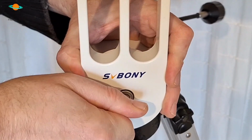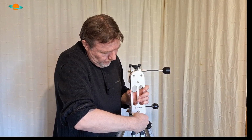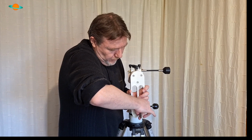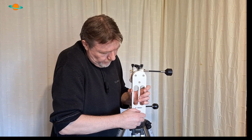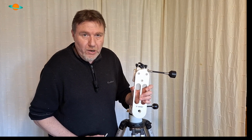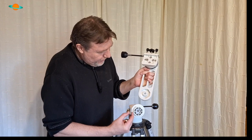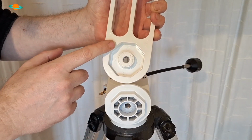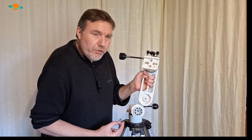Right, undo that, and we can take that off. Just like that. I'm bound to drop something. I always drop something. There we go. Now, if you take this center screw off, that's it. It comes with a little locking washer as well. You can see this just comes straight off. Nothing's going to fall out. No fancy springs or nuts and bolts to drop and lose on the floor. And as you can see, you've got this octagon, I believe it is, an octagon type of affair going off there, which gives it all the security of locking. So there's going to be no slip.